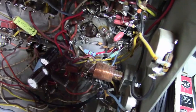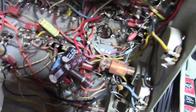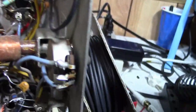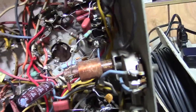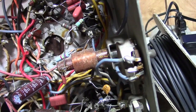Well, I'm going to put it back to stock. Now, 50 is an odd value, to be fair. I doubt I have any, but I'll look. I probably have a 47, and maybe have a 51. Either one of those is probably close enough. I mean, that's what this big old coil is for, to adjust the horizontal frequency, so I don't think that value is super critical. As long as they're plus or minus 10%, it should be fine.